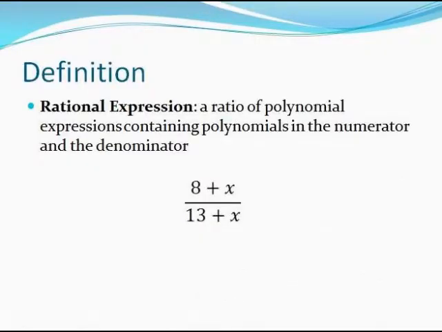But first, let's talk about what a rational expression is. It is a ratio of polynomial expressions, containing polynomials in the numerator and the denominator. As we look at this, we notice that there are variables in both the top and the bottom. In the denominator and the numerator, there's going to be something involving x. And typically it's going to be polynomials on both of those accounts, though it might be monomials sometimes. So we're going to take a look at how to simplify these, and then, meanwhile, multiplying and dividing them.